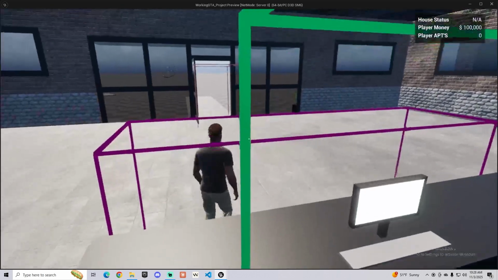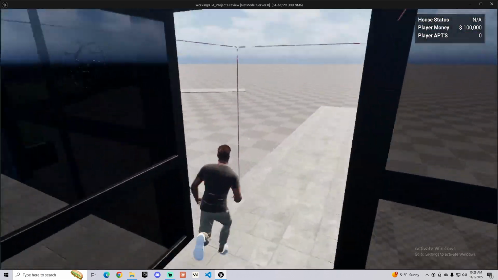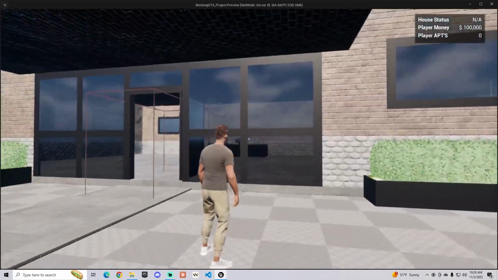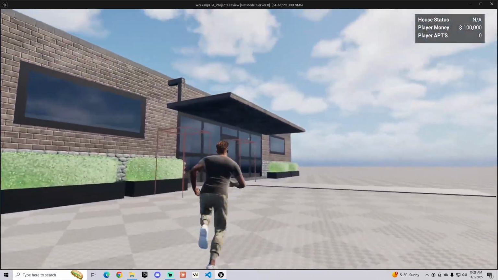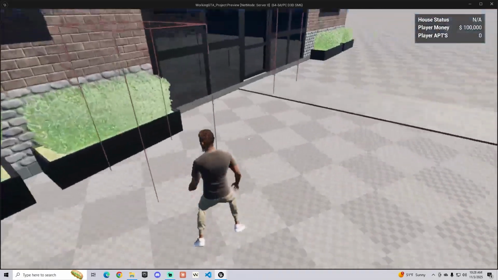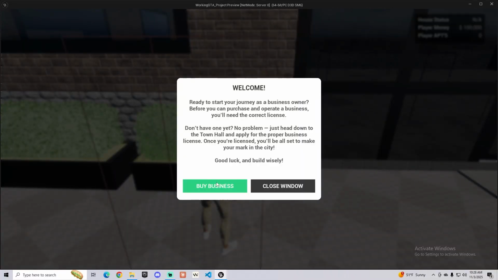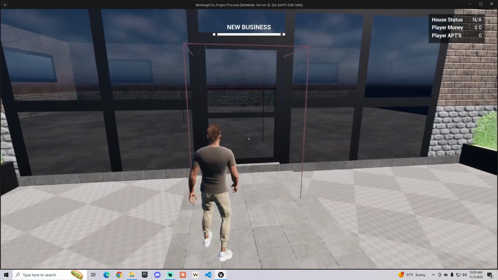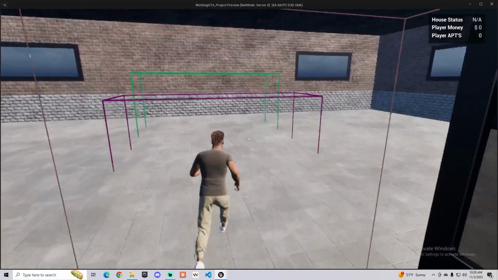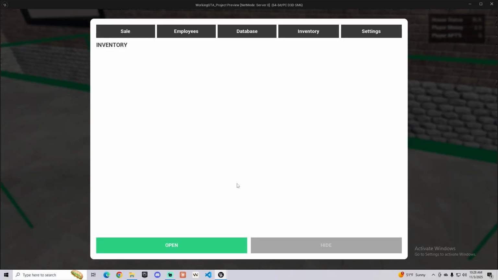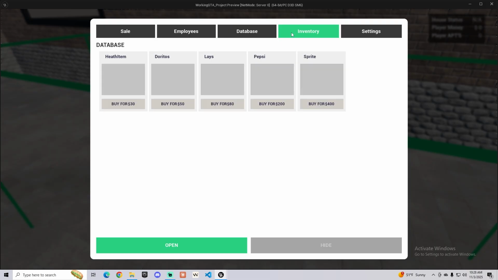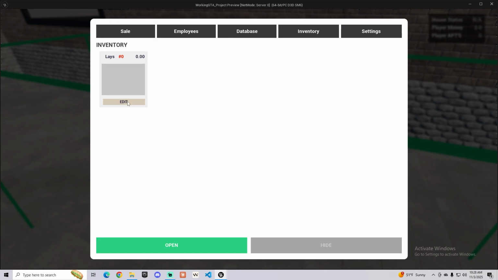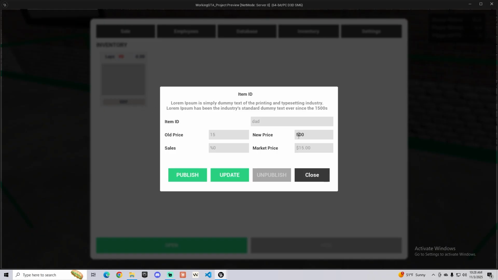But let's say, for example, I have this store, and then this is a different store. This is a shoe store, then this is the clothing store, right? Because we want them to have different things, and then we want them to sell different things, right? So this is why we need the current store we are interacting with, right?